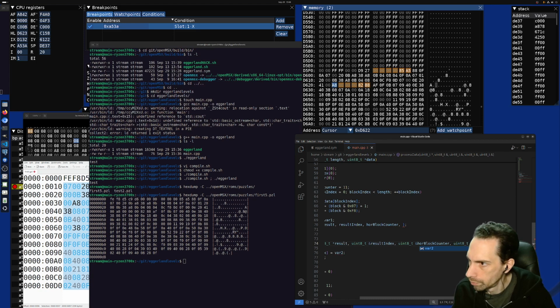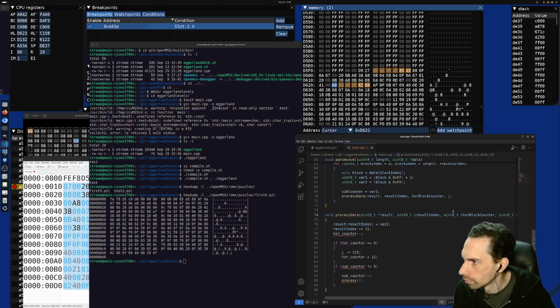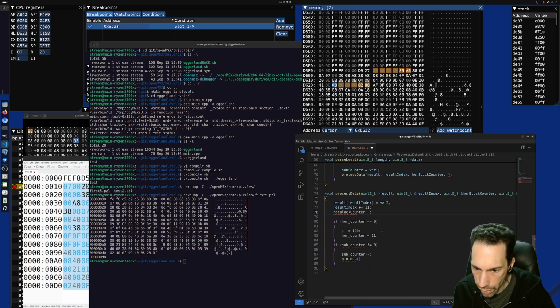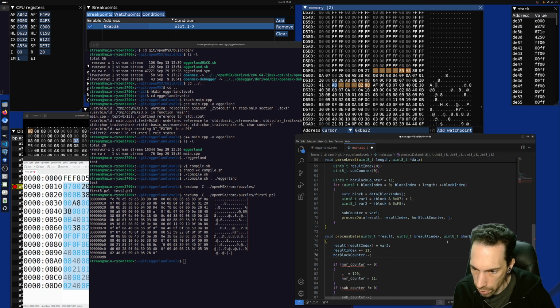For 1 and for 2. Okay. And then the horizontal block counter becomes that, and we have sub counter as well. Okay.